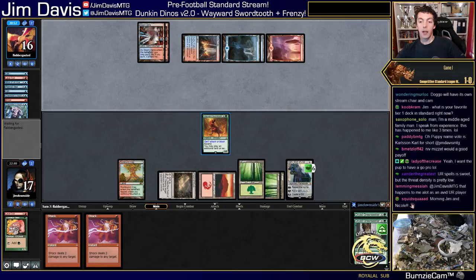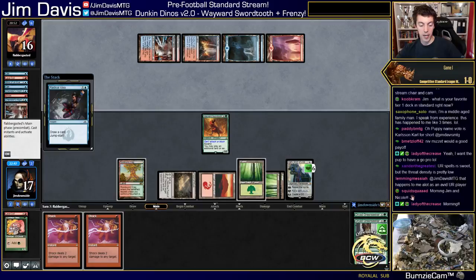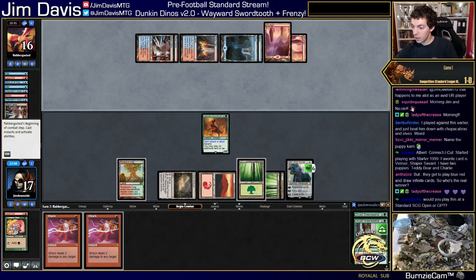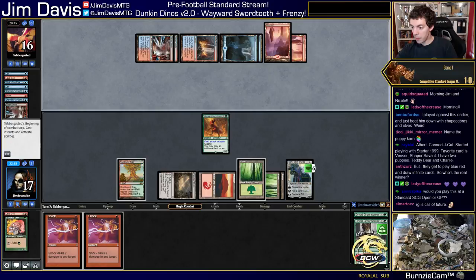What's up, Squid Squad? Flashback, Radical Idea. All right. Alright, Royal is Albert from Connecticut. Started playing with Starter 99. Wrote the song back in 99. Favorite card is Venser. Two puppies, Teddy Bear and Charlie. Thanks, Albert.